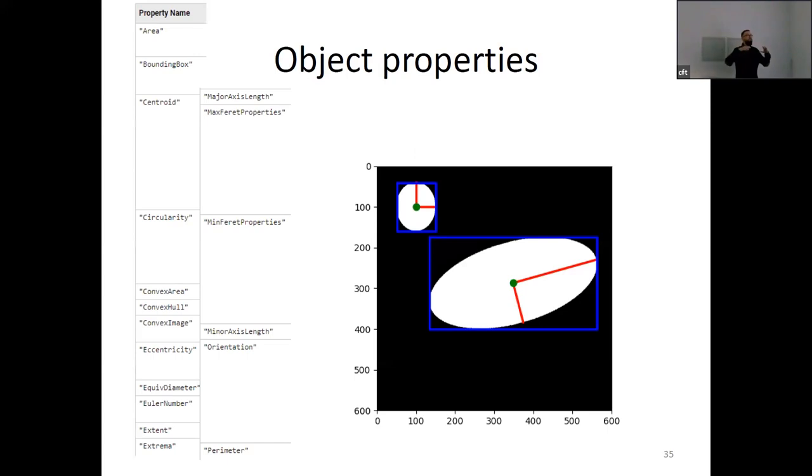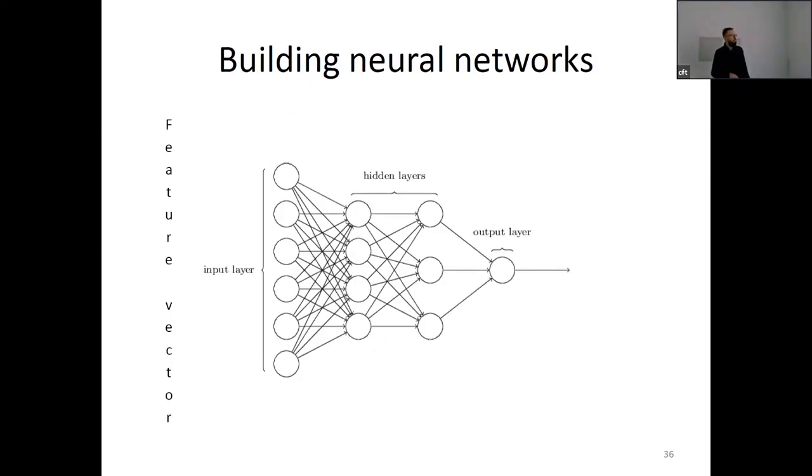Okay, so all those object properties, after the segmentation, after the preprocessing, could be concatenated and put into a feature vector that then could be the input for, for example, a simple neural network. This works as a classifier for the feature vector that we want to use for the classification. So this could be any other classifier like a decision tree or SVM, any other.